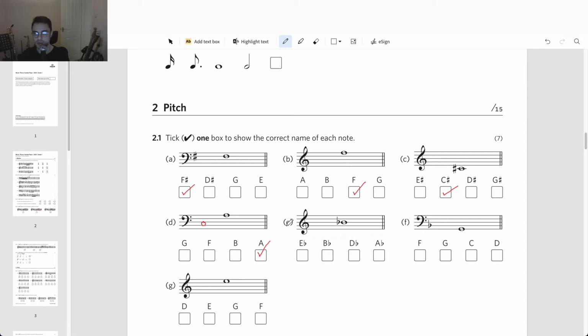All right, example E. Treble clef, middle line. That's the B line, but there's a flat before it, so it is indeed B flat. Example F. All right, we are back in bass clef, and our key signature here is 1 flat. However, that's not affecting the note here. This is our note. So bottom line of the bass clef, it's a G.